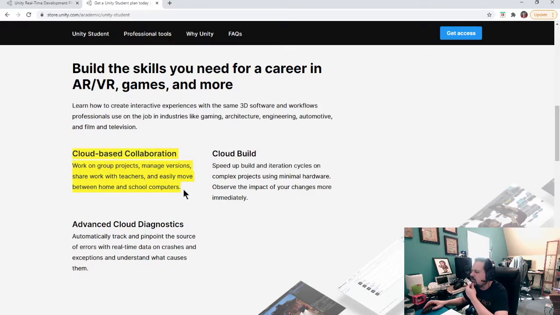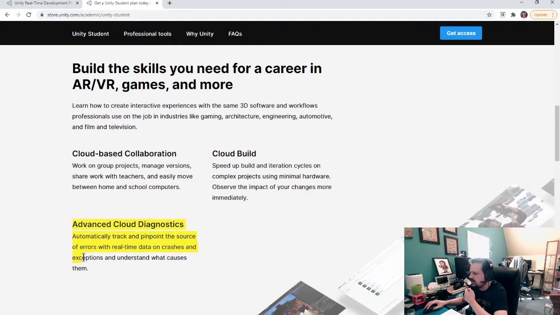Cloud-based collaboration. Okay, so you can probably sync your projects with other team members, but you're not working in teams this time, so probably not a big deal. Cloud build. Speed up build and integration cycles on complex projects with minimal hardware. Yeah, you're just going to be building fairly simplistic stuff for the Quest, so I don't suppose this is actually going to be an important option.